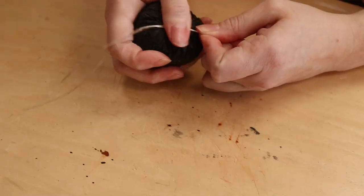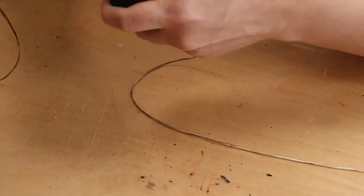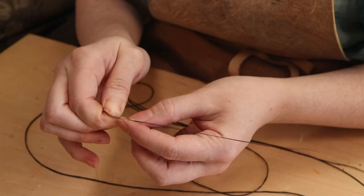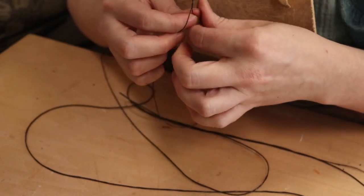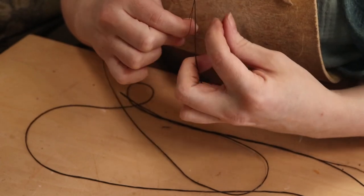This is going to have far less bulk than an actual needle would, because I'd need to double the thread, and I want to make sure that the holes that I'm making are only as big as they need to be, because the smaller the hole, the tighter the threads are together, the closer those knots are, and the less likely it is, even if one of those stitches gets worn away with walking, that they're going to come apart. These threads are meant to hold everything together no matter what.